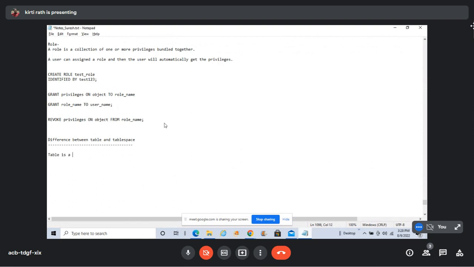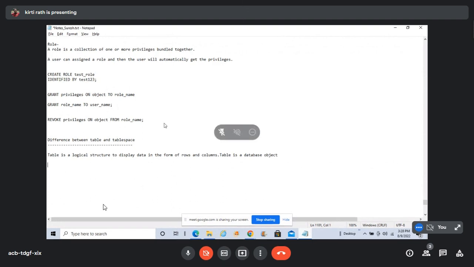Table is a logical structure to display data in the form of rows and columns. Table is a database object. But what is tablespace?